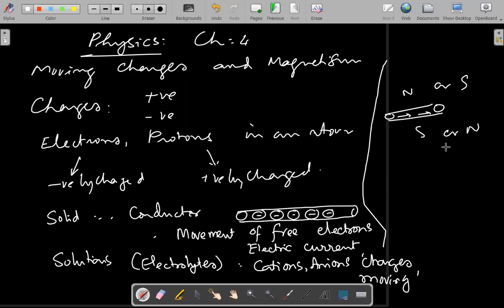If there is a current flowing, then we can put a galvanometer in that particular circuit and see that there is a deflection in the galvanometer, just like the way we did in the Wheatstone bridge. And if there is a magnetic field, you put a compass anywhere in the field around a conductor. If that compass deflects, then there is a magnetic field. That's how we identify the presence of a magnetic field.